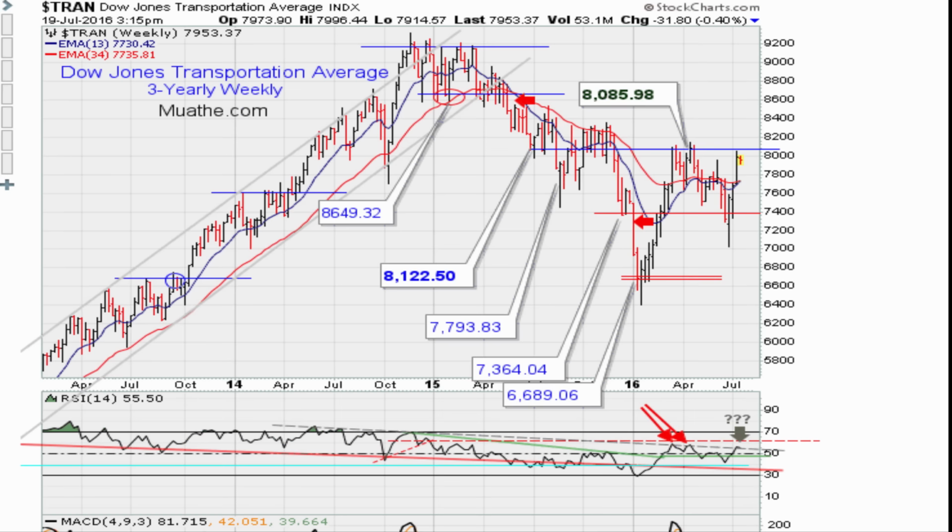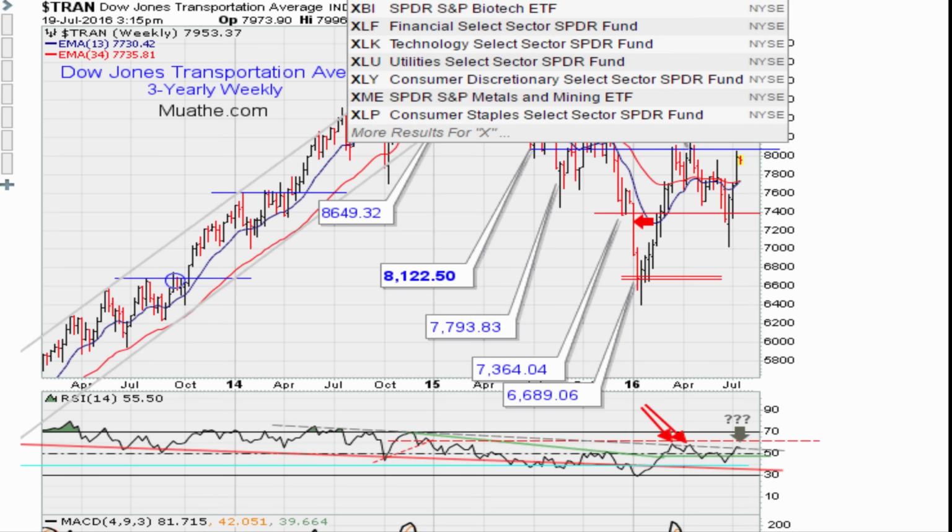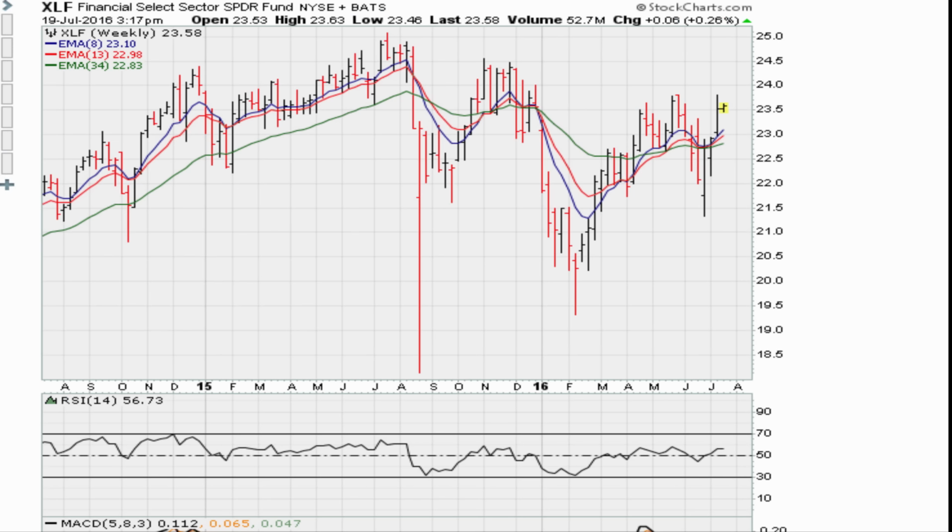And if we take a look at other sectors, for example, the XLF on the weekly. Yes, it's come off the lows here, a nice rebound, but we are coming back to test the top side, as we've been discussing, coming back to test that line, coming back to test this break point. The market so far has not moved above those 2 RSI resistance levels. We continue expecting a pullback based on resistance on that line.